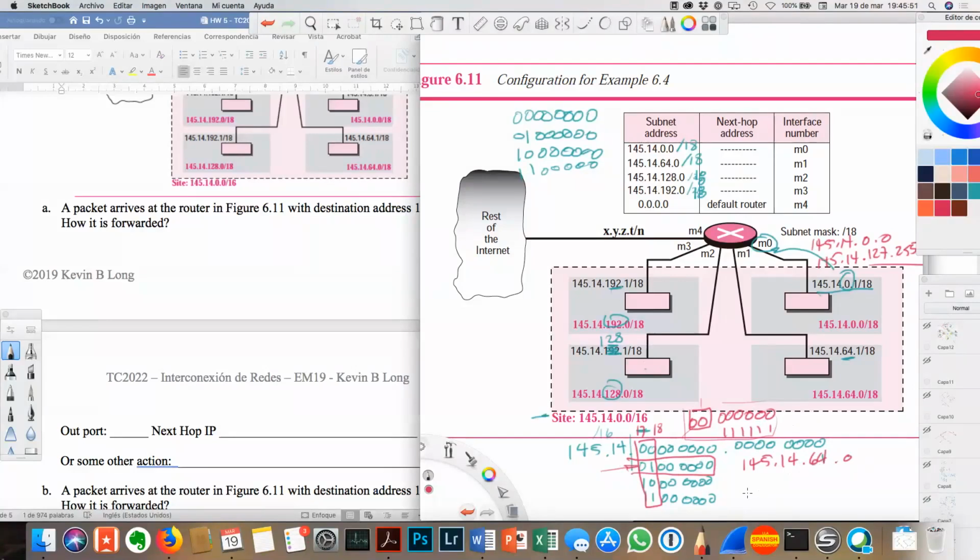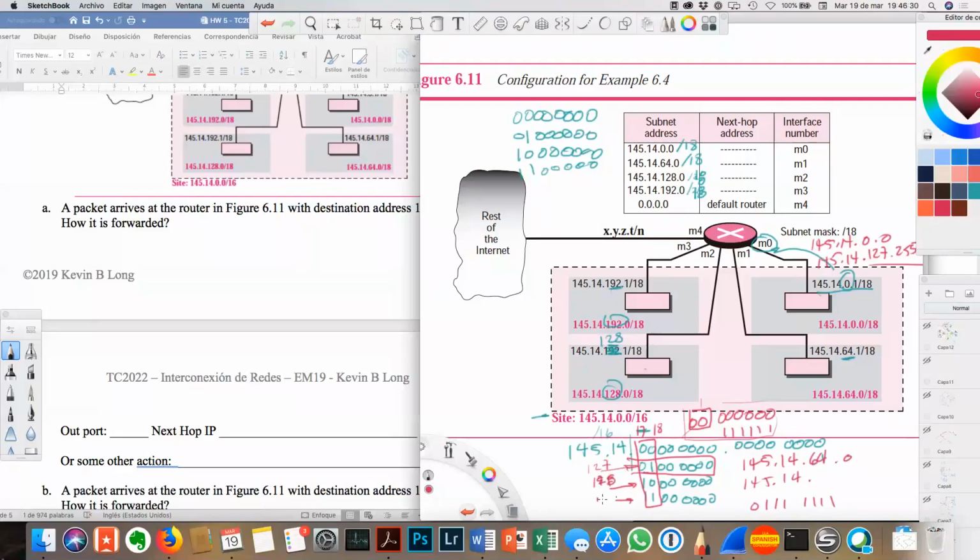And the last IP address in this block is going to be 145.14. Well, whatever the heck, 0, 1, and then 6 more 1s. What's that number? Well, what's 1 more than that? Nope, not quite. Close. What was this third one here? Right, so this is 192, so this one should go up to 191. This one should go up to 127, because this number here is 128.